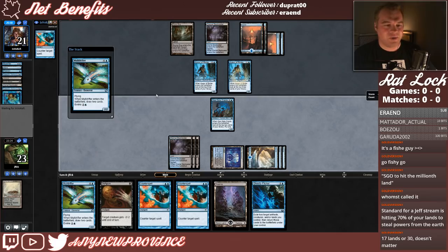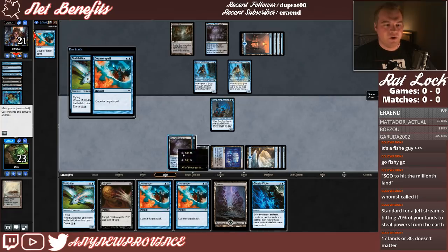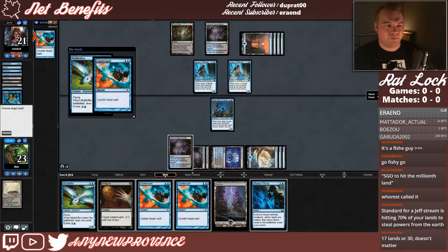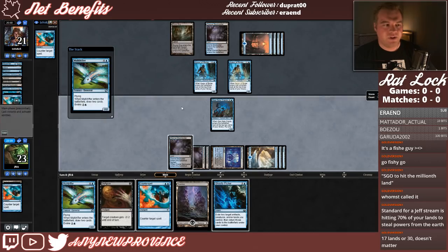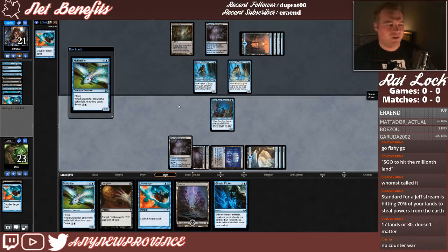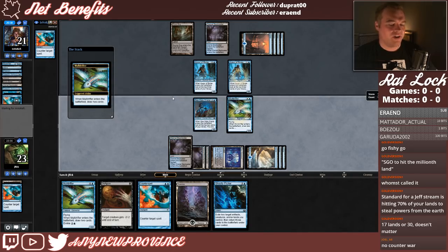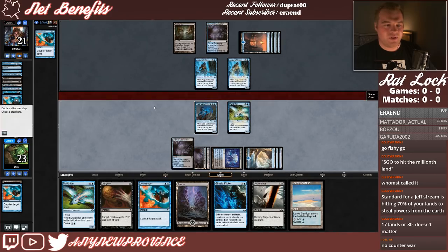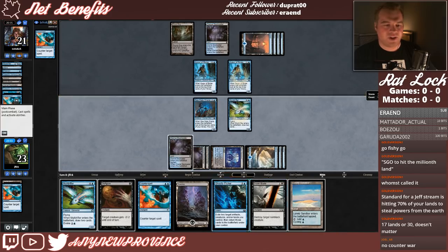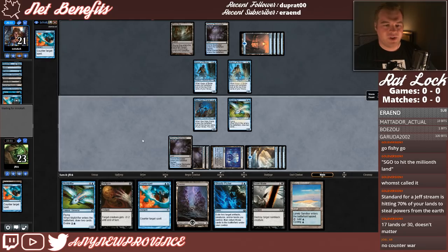17 lands or 30, doesn't matter. True. So here comes Counterspell. We are going to try to counter back. Hopefully this helps it resolve. These matchups in Pauper feel very much like the person that resolves the most Mulldrifters wins. No counter war. Well, we have more Mulldrifters too, right? So we'll get to a point where we'll have drawn into so much stuff that we can just cast all the Mulldrifters we want.